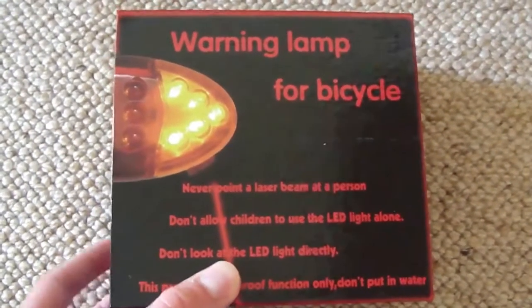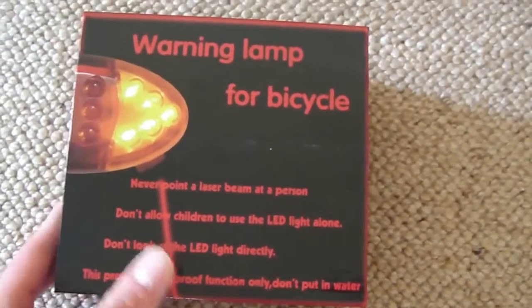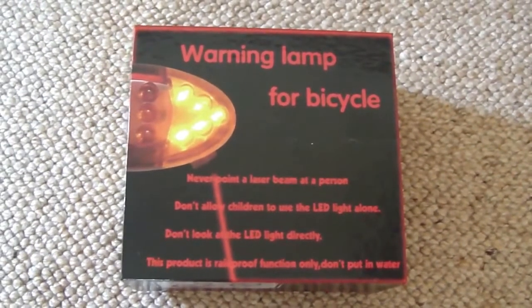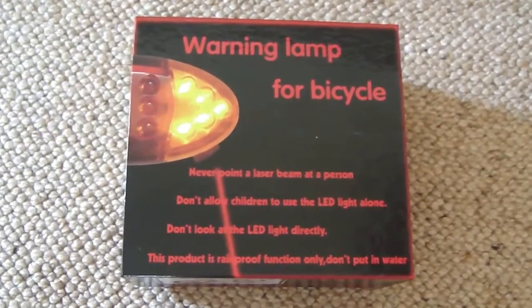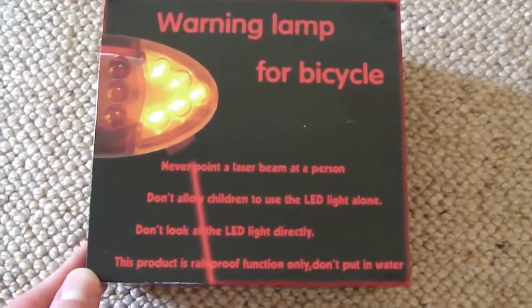It attaches to the seat post, I believe, and it also has a light function. And one of the things I found very useful is this is one of the few wireless ones. Most of them aren't wireless, which of course means you've got to have a bike that's the right size for a cable to be routed through, which is obviously quite difficult to ensure. So you've seen the front now.